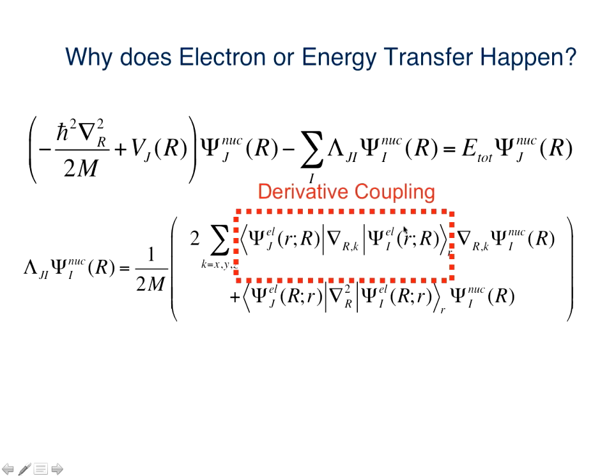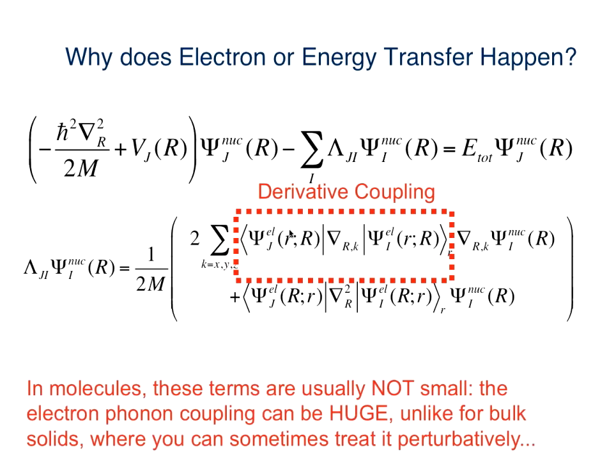Notice the key thing here. The key thing is that this operator here is being multiplied by this operator here, which looks like the momentum of the wave packet on the ith surface. So what's happening is that this operator is telling you that nuclear density on the ith surface, if it's moving, can actually move to the jth surface. That's simply the basis of what these derivative coupling operators are. They are telling you entirely about electronic relaxation, and I'll show you more about this in a minute.